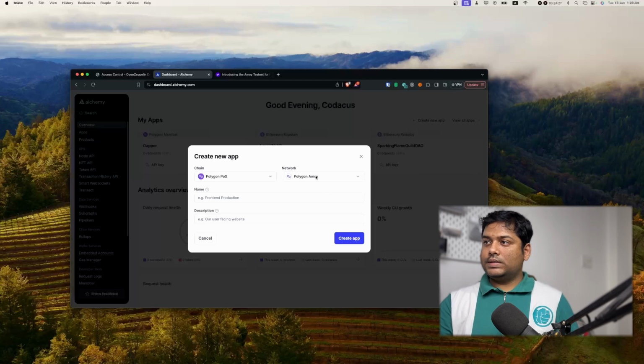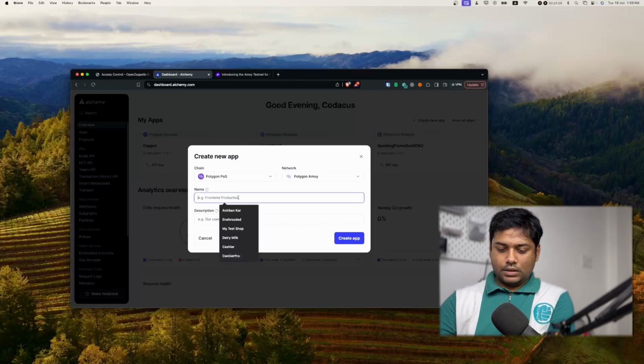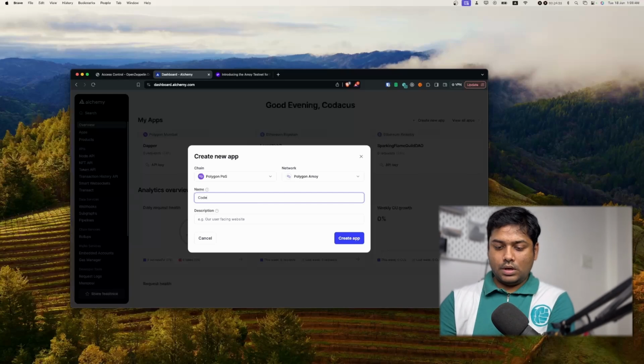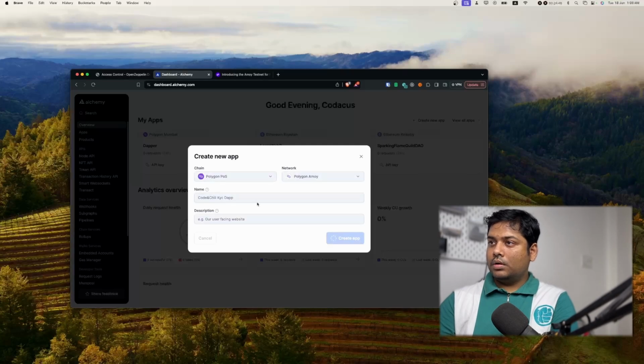Okay, so this is the testnet. We'll call it web code and chill KYC tab. Create an application.